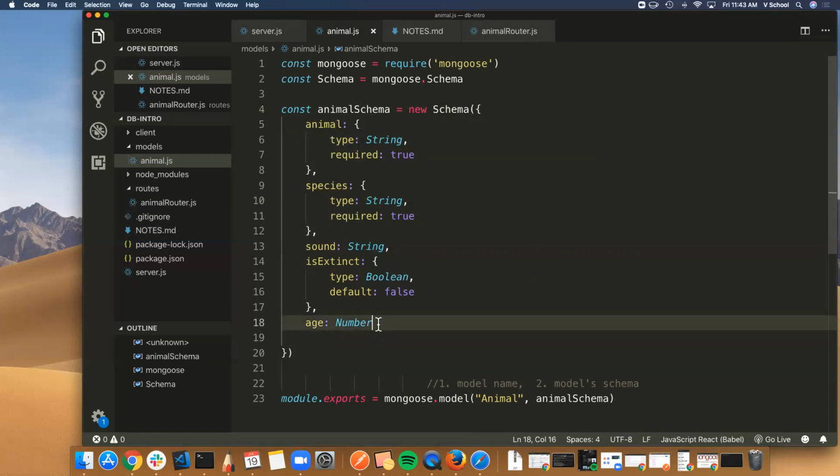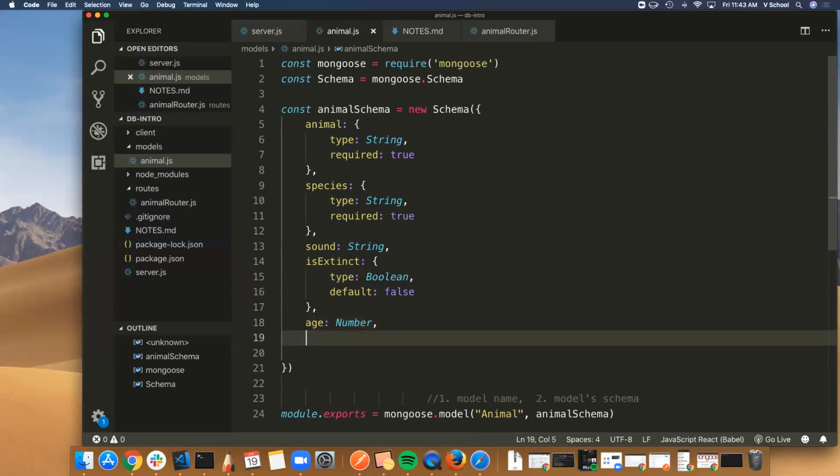So there's the primitive data types: string, Boolean, number. But what about objects and arrays? Can you nest data types in your schemas? You can. Now there's rules that are a bit more advanced that we'll get to later. There's rules about this to make it easier. You don't want huge nested arrays of objects with arrays. In that case, you'd split things into different collections.